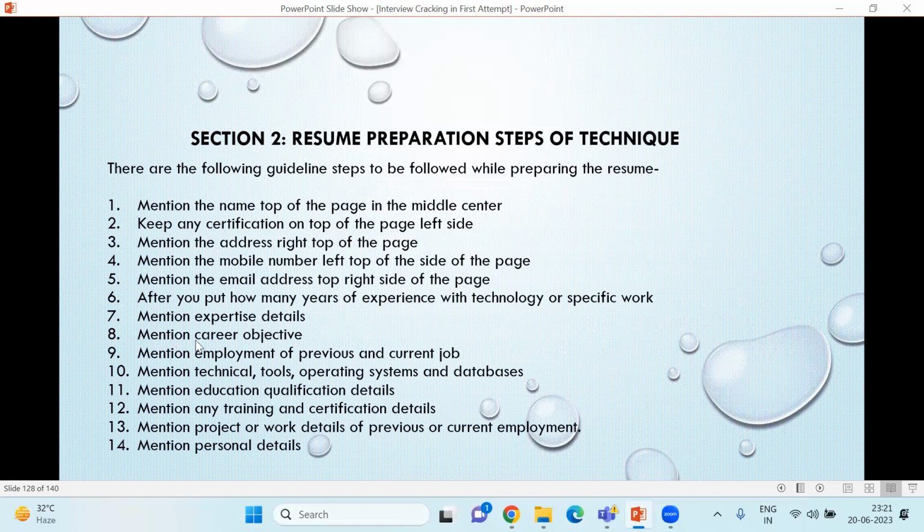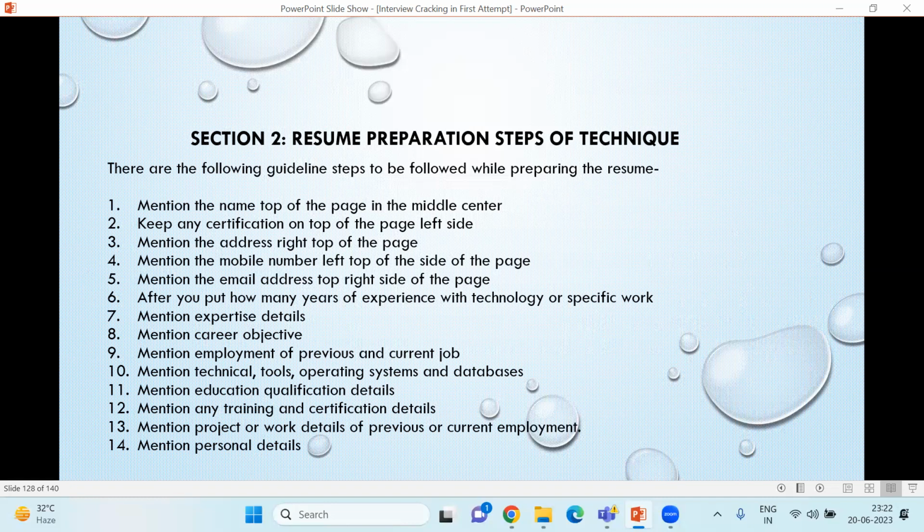Point number 8, mention career objectives. Mention your career objectives, like you want to become a delivery head, a project manager or a team lead. Those visions should be mentioned in the resume.